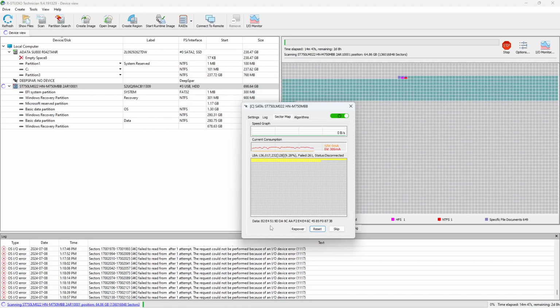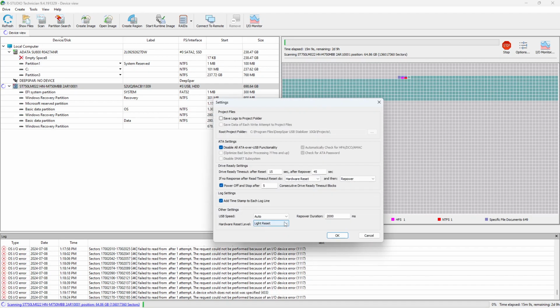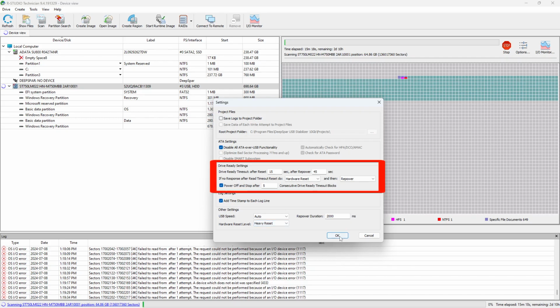No single reset method can work for all cases. Some highly degraded drives may occasionally fail to process some types of resets and continue to hang, requiring a repower to be done instead, which is slow and harsh on the drive. The 10 gigabit USB stabilizer offers 4 different types of USB and SATA hard drive resets. Lighter resets work faster and are suitable for most cases, while heavier resets are more likely to be processed by severely degraded drives.